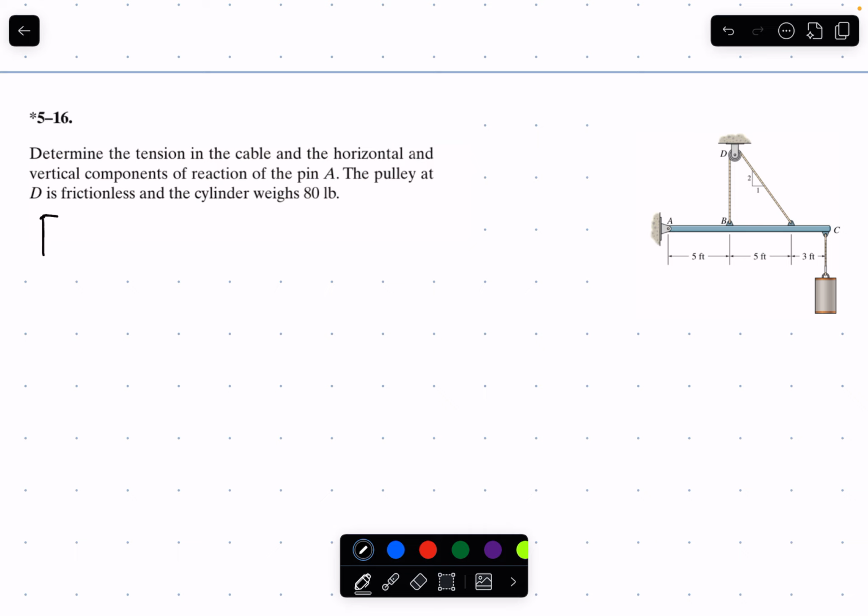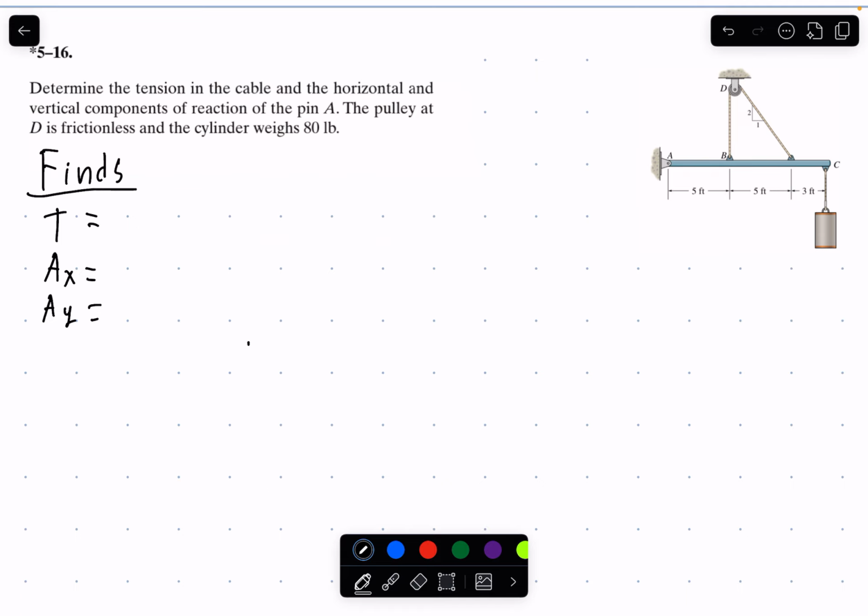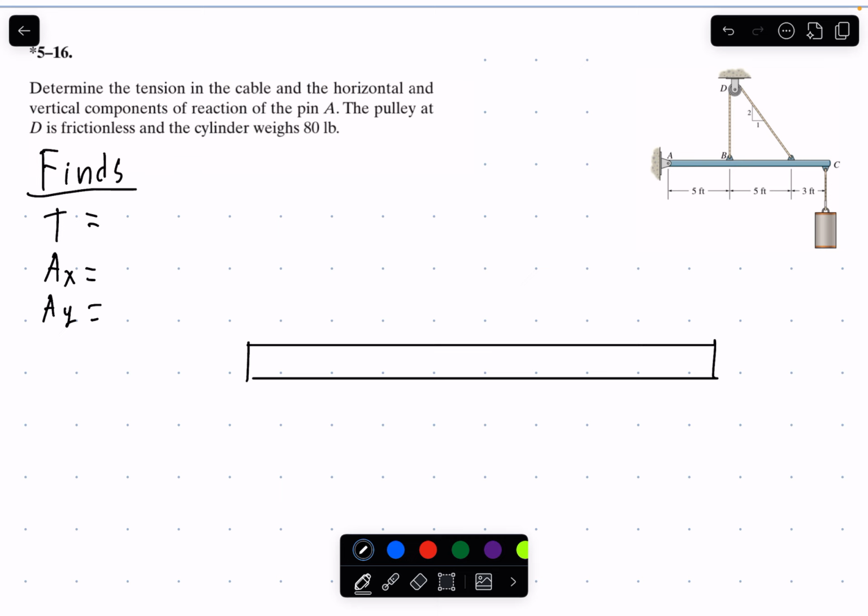But as always, we're going to start with the unknown variables, I should say. So we have tension, and we have AX and AY. Okay, so let's start with the free body diagram. As always, a big beam and start dimensioning it. We have point A right here, point B, an unlabeled point, and point C right here.